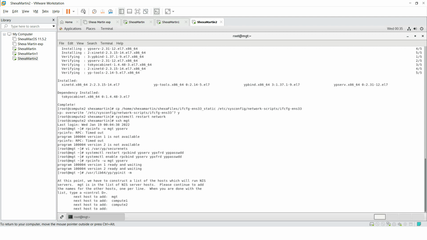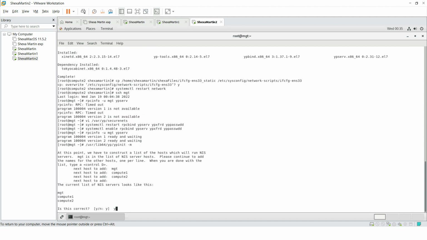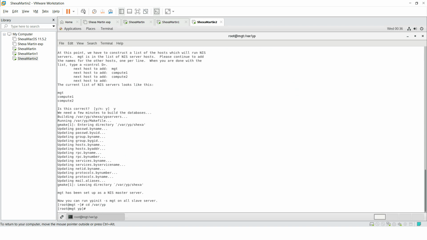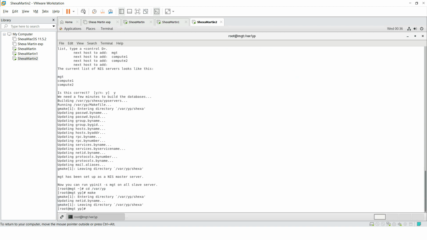We enter, we press Ctrl+D, yes, right, done. Let's now get into /var/yp and then run make in here. Right, it's running. Right, we are done with NIS configurations on the server.